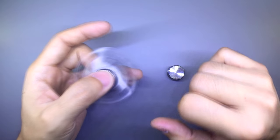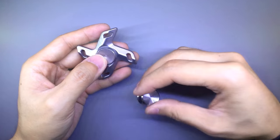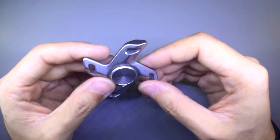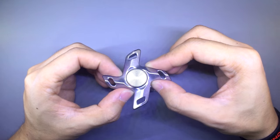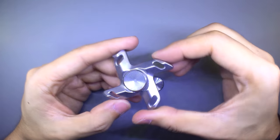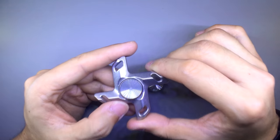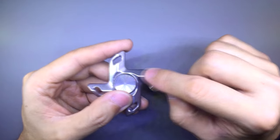So for $59.99, first of all, value for money. It is worth it. It's rare to find an under $60 spinner with all the accessories that come with this Turbulence spinner. So I really think value for money. But this little spinner over here, this Turbulence, what has won me over is the fact that the whole spinner is just different from almost every other spinner that I've handled so far, not just because it is a quad design, but the way each arm is made.